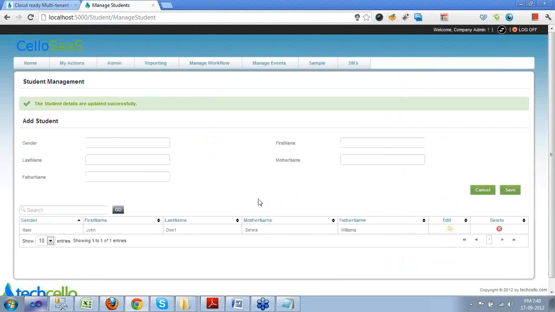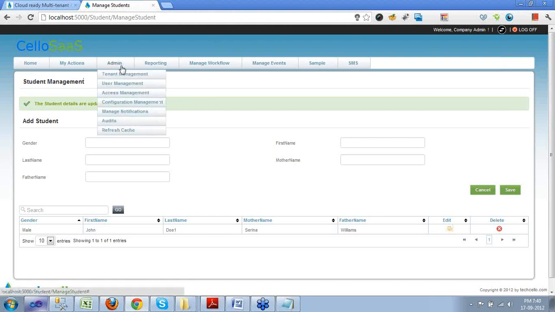Now, that completes our second part. We saw how to use the code generator to visually design a module feature, then we generated the code using that, did the cross-reference of the projects, and ran the application. Again, no lines of code written. We saw that we are already able to see a feature listed as part of the main product, and we are able to add, edit, and delete records through the UI that's produced by the CelloSaaS framework.